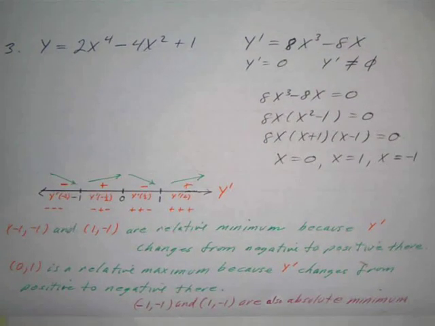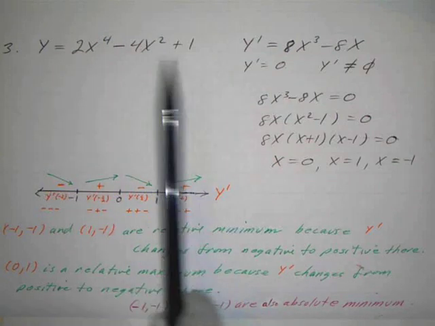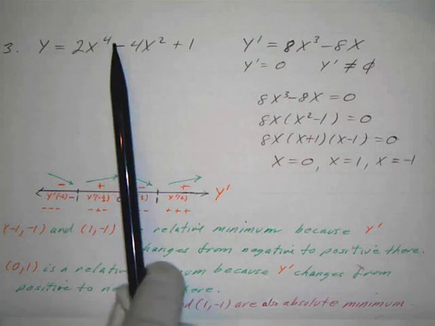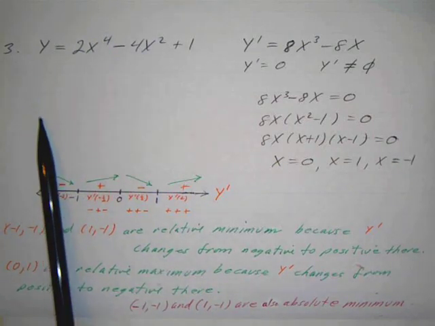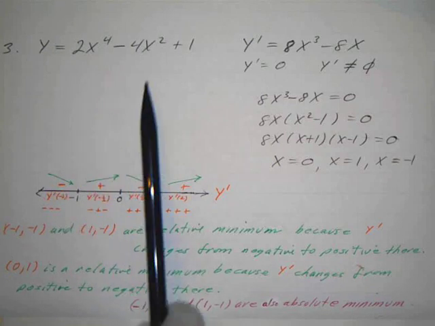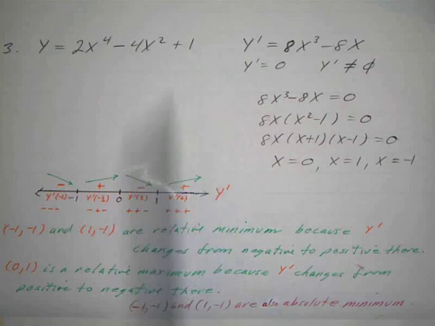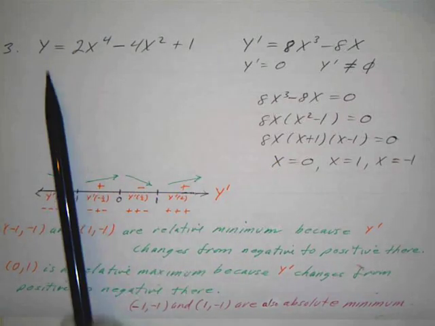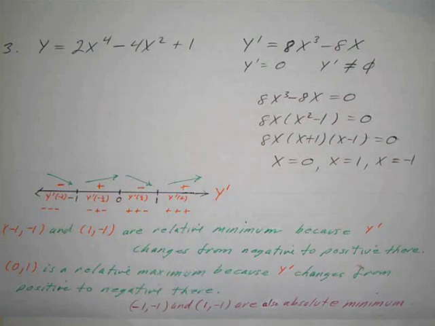I think that's better. Okay, so this is my 4th degree equation. Now remember, for 4th degree equations we look at the end behavior, so this is going to start positive, end positive. And lots of times they have the characteristic of being shaped like a W. Since they go up like parabolas, they don't have any absolute maximums, but they could have some absolute minimums, so be aware of that. Kind of remember that from your pre-calculus days of graphing those things.